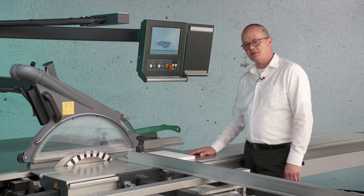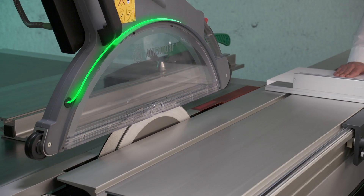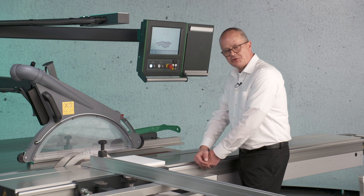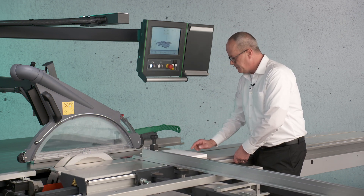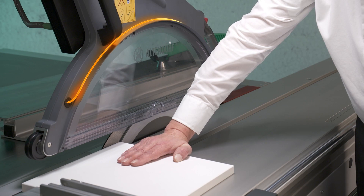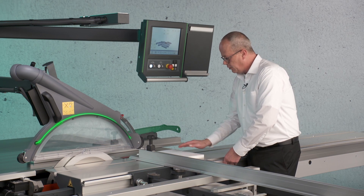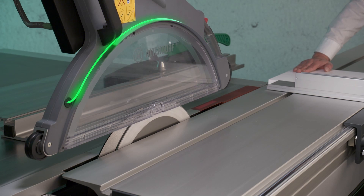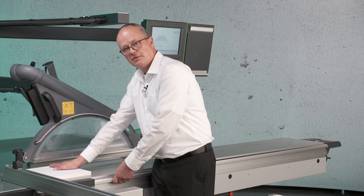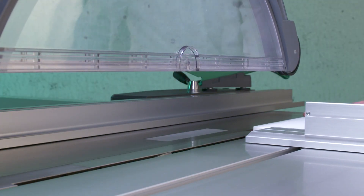Now I would like to show you the whole system with a workpiece on the machine. I switch the machine on, hold the workpiece on the sliding table, and pass the saw blade — you can see I'm far away from any danger and the LED strip shows green. If I move a little bit nearer because I have a smaller workpiece, the LED strip shows orange — this is the first zone where the saw tells you that you are in a dangerous position, be careful. If I hold a small piece and have my fingers under the guard or go over the saw line, the saw blade triggers down. The system worked and Handguard protected my fingers. The dangerous situation was triggered and the saw blade was driven down.